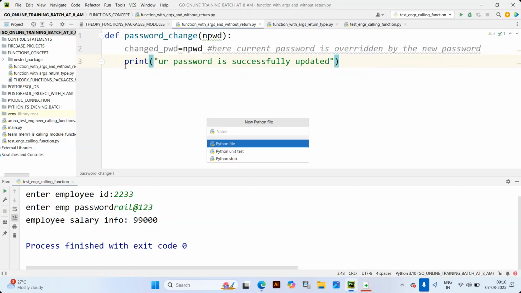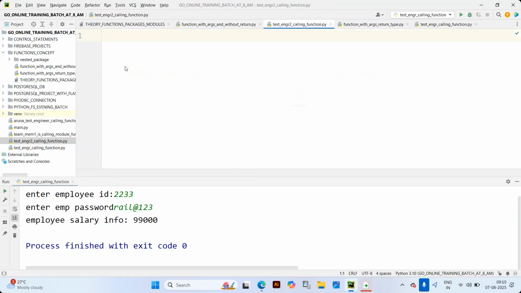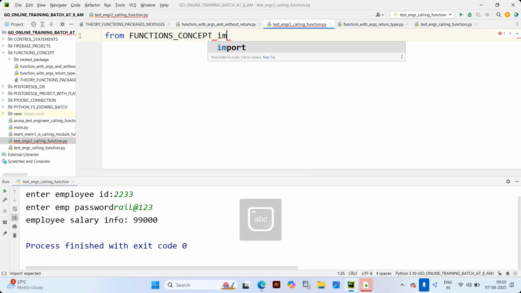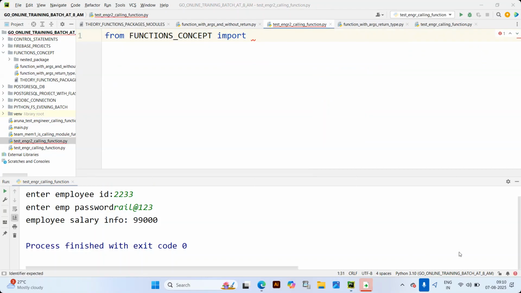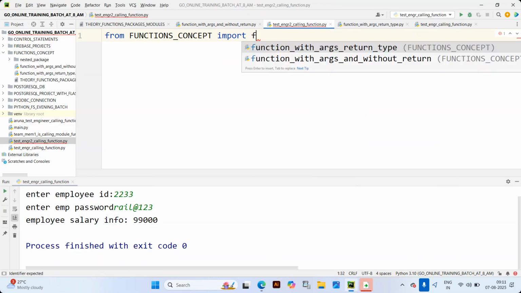Now if you go here, there is another person, test engineer 2, calling the function. From the functions concept, import function with argument without return type.